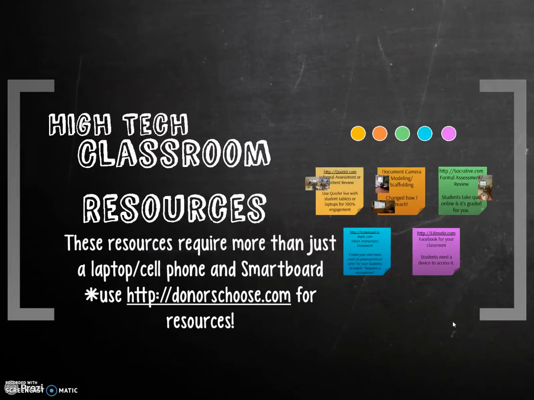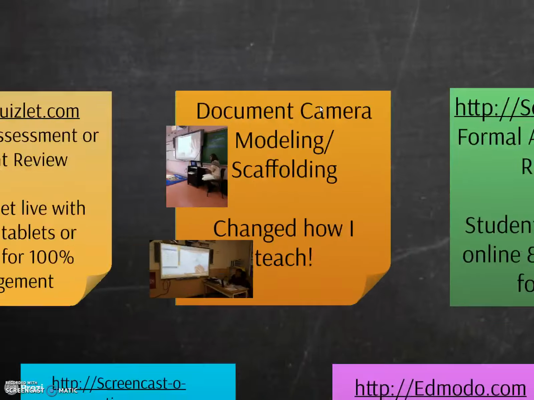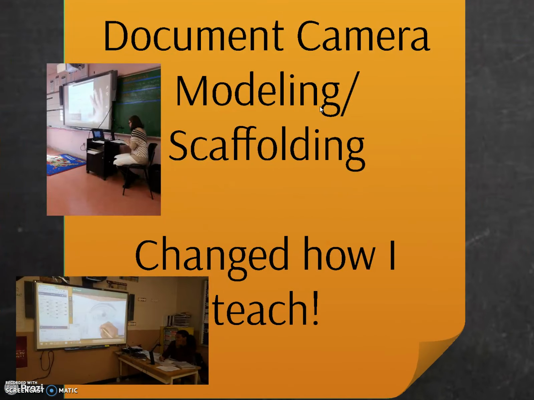Moving on to high-tech tools. These tools need extra resources, but don't let that stop you. Donors Choose is a wonderful site to get the resources that you need for your classroom. My first must-have is my document camera. This thing changed the way I teach. It makes it so much easier to model, and I can easily showcase exemplary student samples. I can have students use it to highlight their work or present a topic.